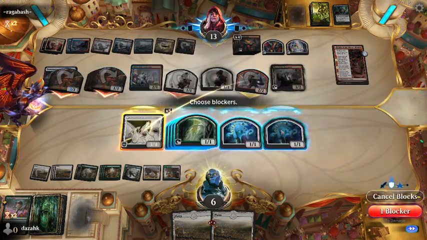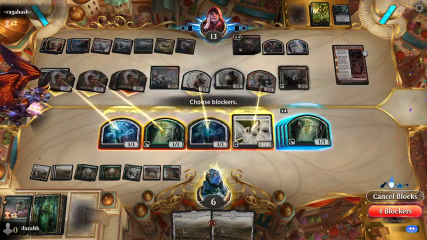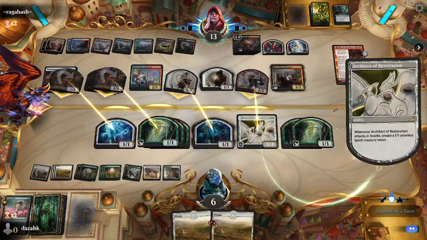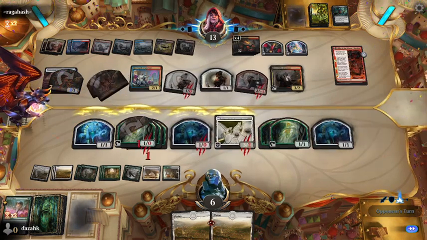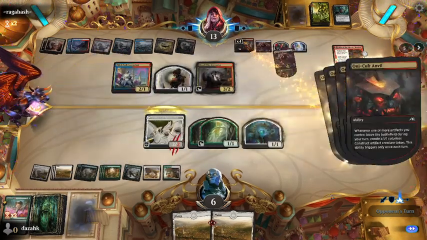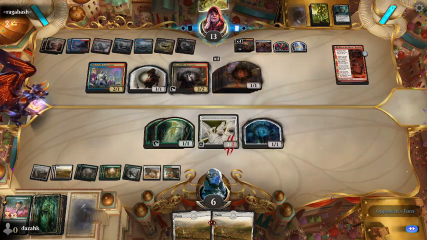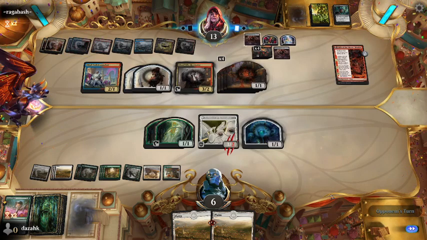Okay, kill the goblin. Trade here. Trade here. Trade here. And here. And he gets his army back on a card. Another Transmogrious Crown. Yep. So it just grinds relentlessly.